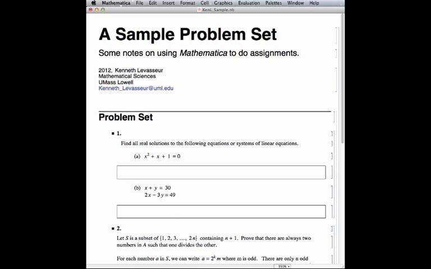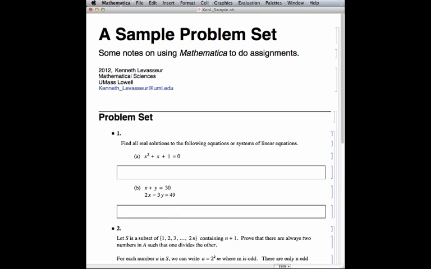Hi, my objective here is to show you how to do a homework assignment. Problem sets are going to be assigned, and they'll usually consist of several problems that I'll ask you to turn in. And the easiest way to do that is to take the assignment notebook, like the one I'm showing you, which is a sample. It has just 2 problems, but similar kinds of setup will be in the regular problem sets.